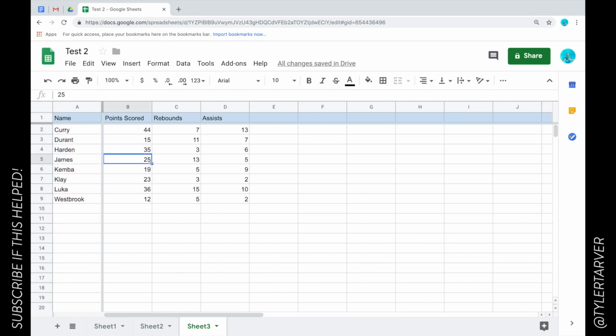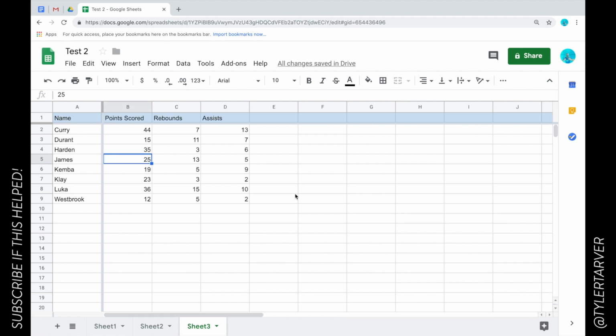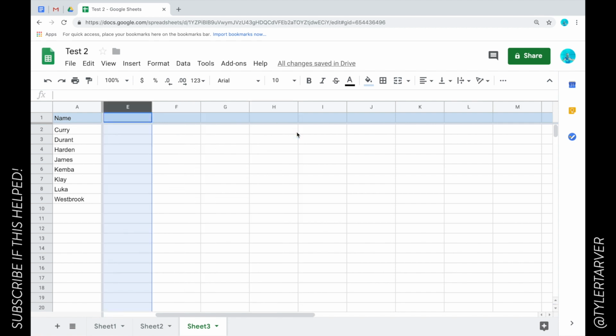Okay. The next thing I'm going to do is I don't like scrolling off into the middle of nowhere. That's my personal preference. I think it's just a waste of space over here, and unless I'm going to be adding stuff in these columns, I can get rid of them. So what you're going to do is click on the letter of the column to the far left of what you want to get rid of. And then I'm letting go of everything.